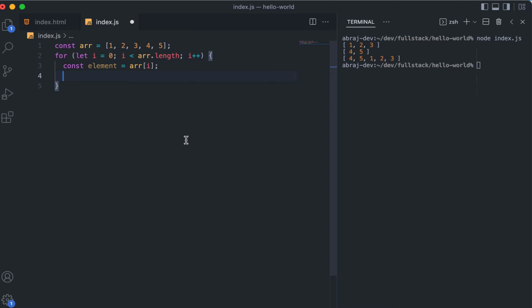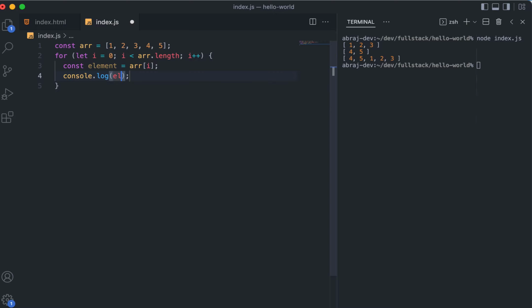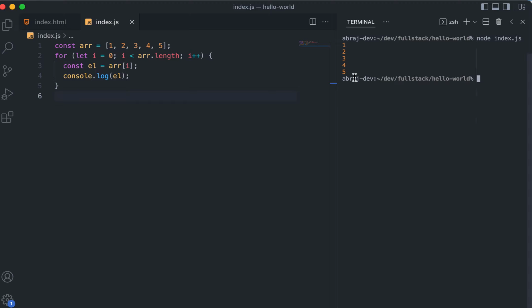That is fine. Now if I print this element, again for simplicity, let's write simply el. Okay, what will be printed? So you see that it is printing 1 2 3 4 5. But how? You see that i is a variable which I have just created, and then I am initializing it with 0. That is fine.